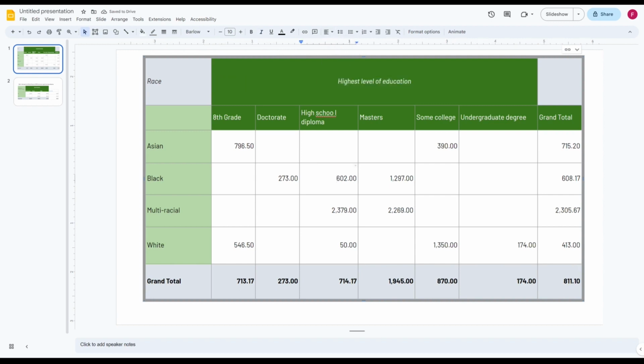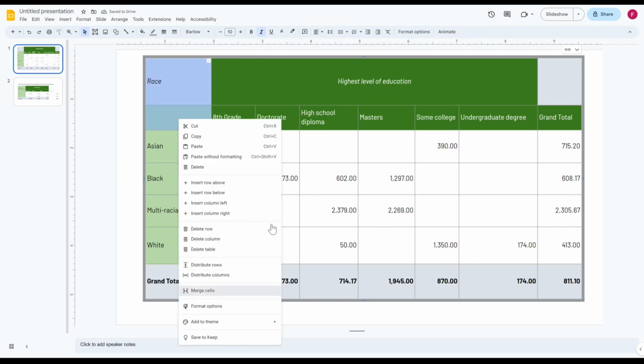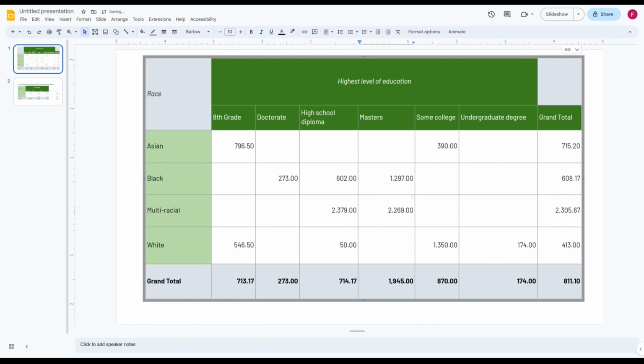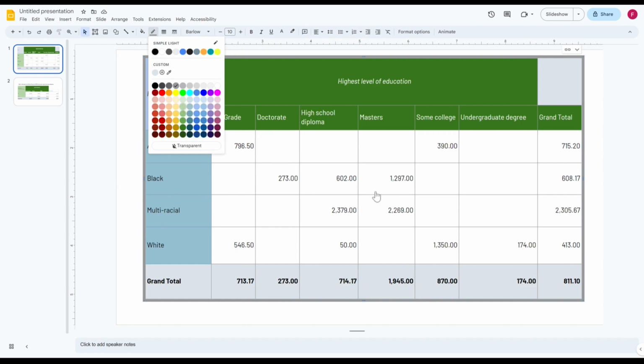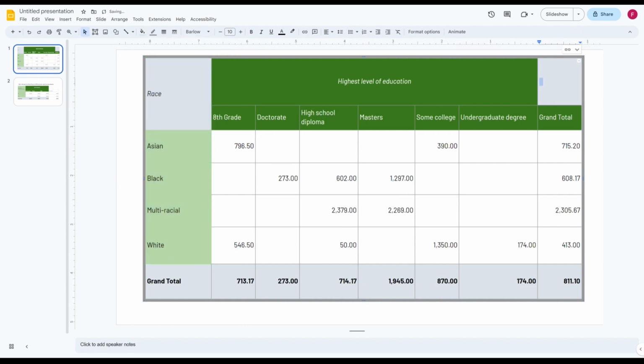So let's have that here, and then also merge the race bits, those two, and change the color so that it is all once again the same color. And then for the grand total, this entire thing, I'm going to change the color so that it's all very clear.